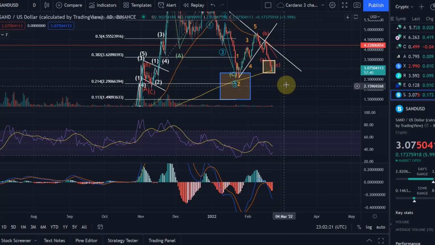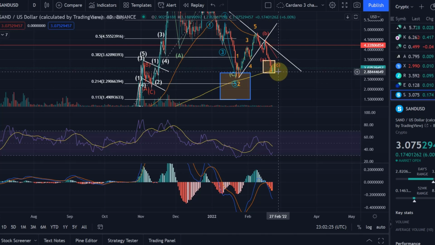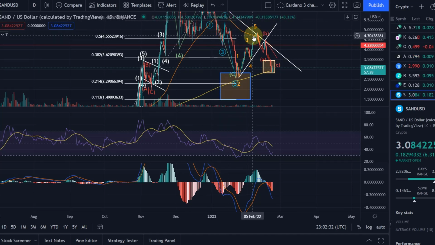Even if it drops first, this is not the highest price we've ever seen with Sand, and I think fairly quickly in the next move up of Bitcoin, which has just got a little bit more likely, a short-term upswing, and I talked about that in my Bitcoin video. I think all of that adding together, this could have a bit of potential.